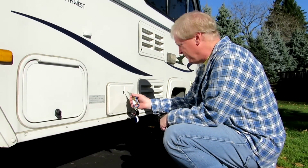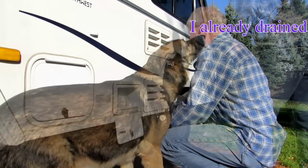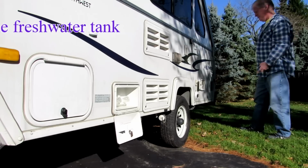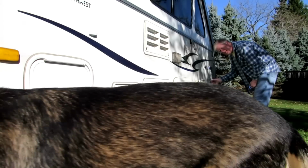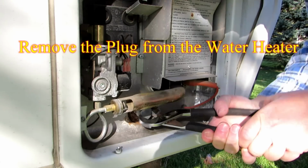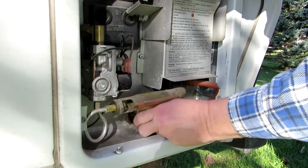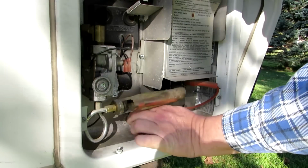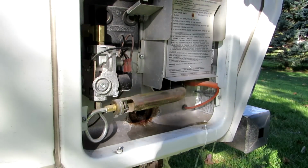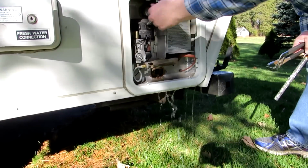First thing is to open all the water hatches. This is my outside shower. Open the water itself. And then watch your feet. That comes out faster if I pull this.